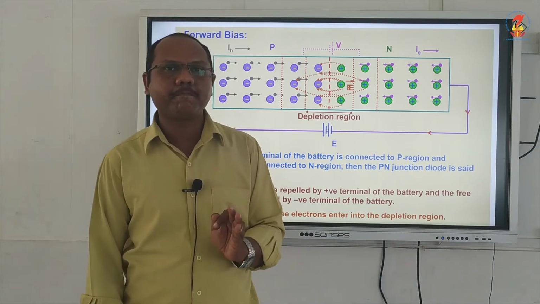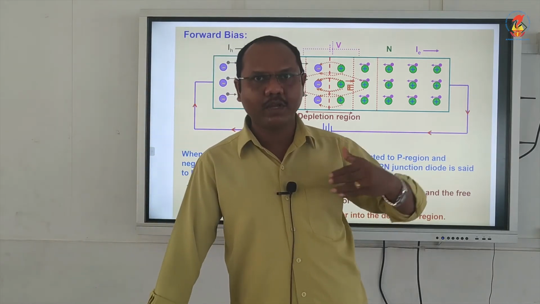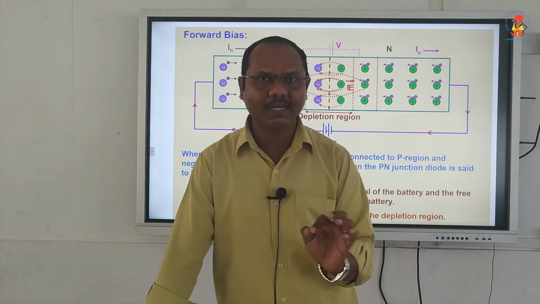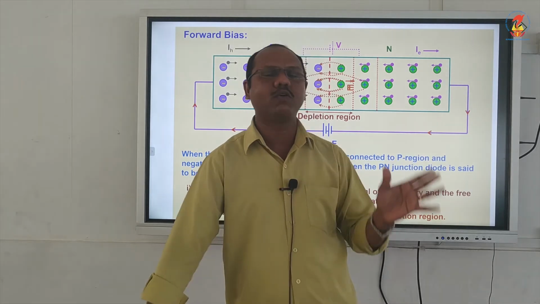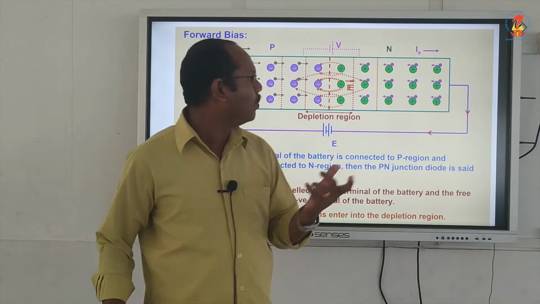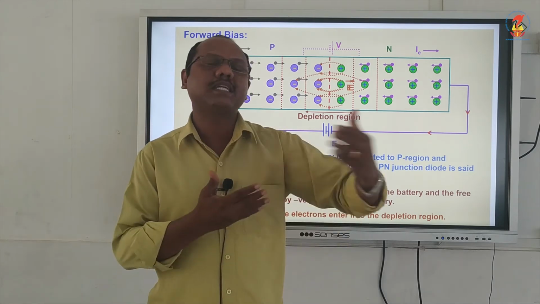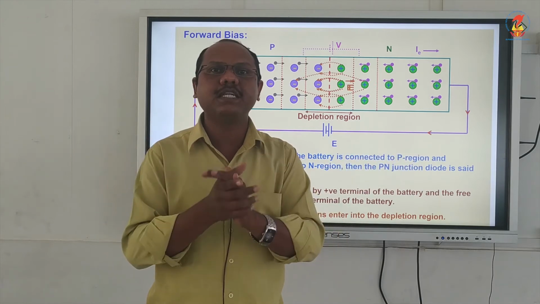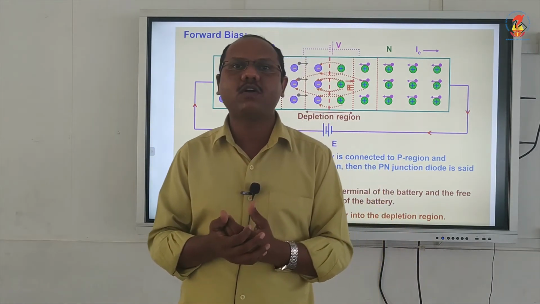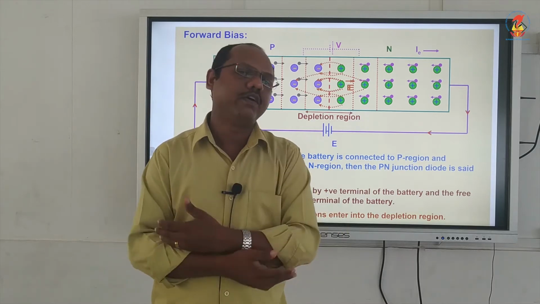So initially, when I increase the voltage from 0.1 volt, 0.2 volt like that, there will not be any current. The forward current will be almost negligible or almost zero. But as the applied voltage increases, the width of the depletion region will decrease, and when it crosses the threshold voltage, the depletion region is vanished and the barrier potential is overcome, and soon after that, electron and hole recombination will take place and current will flow through the diode.